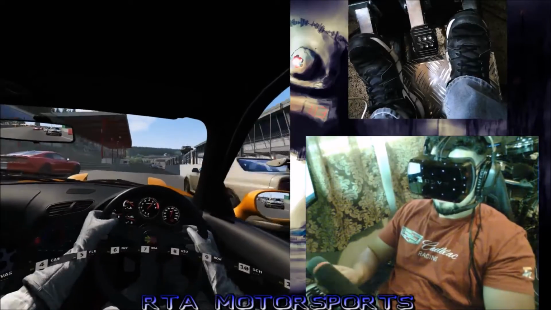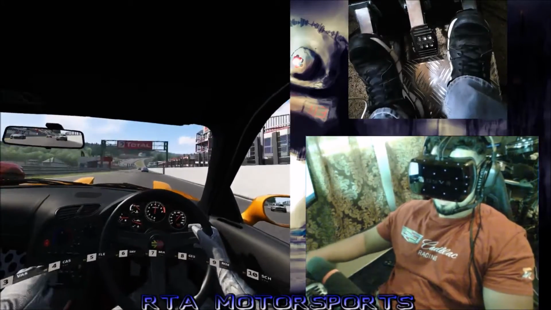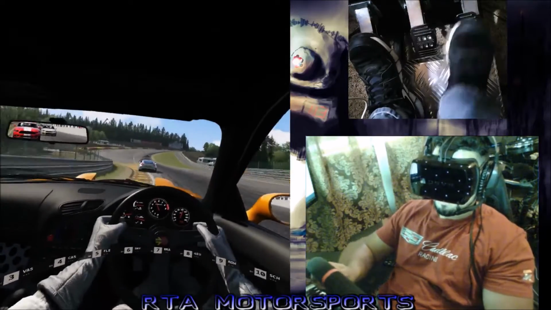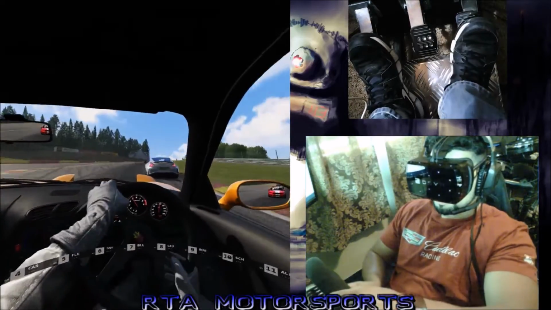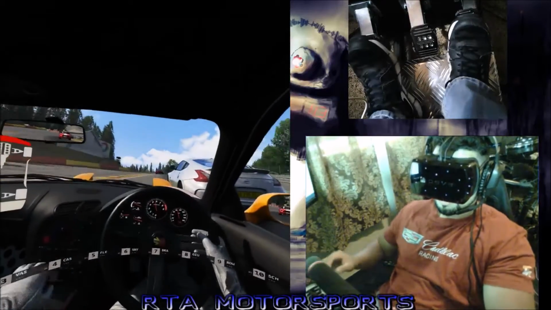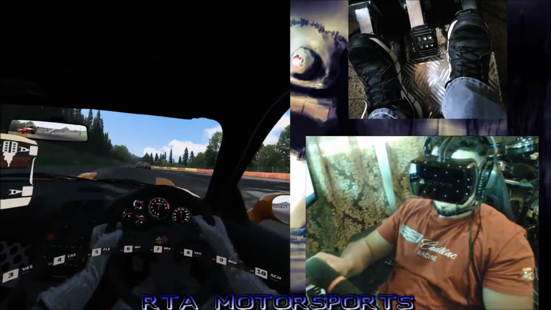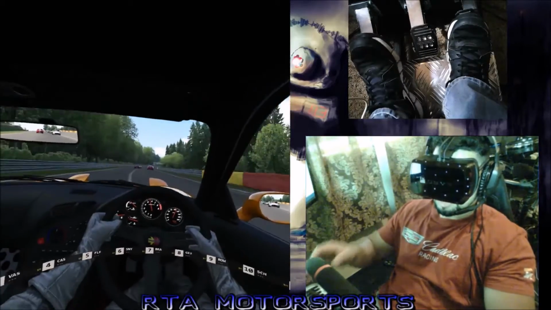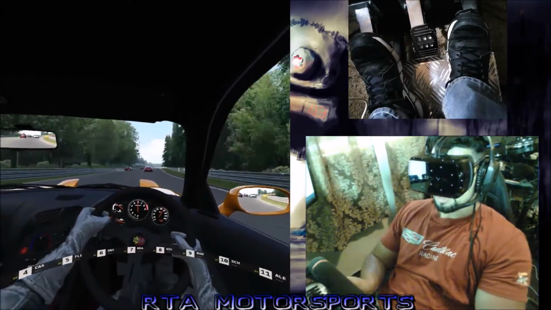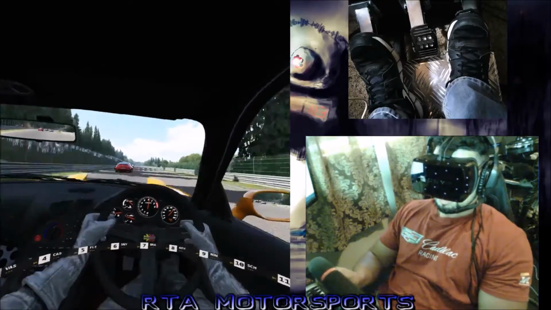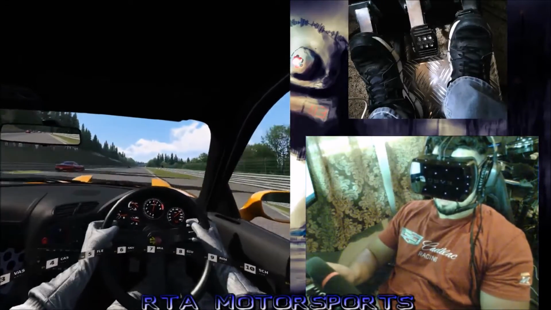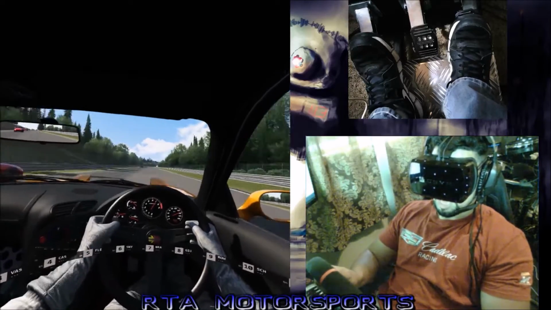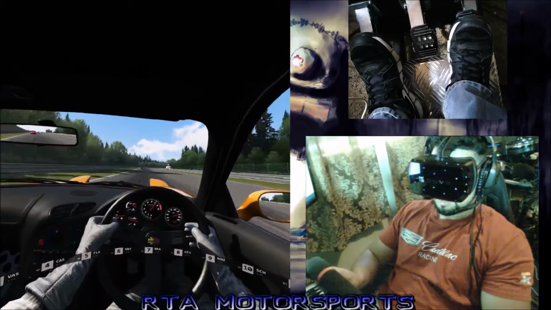It's amazing how much in VR space, not only do you have this sense of speed, especially coming down that hill, but how much you use your mirrors. I'm just using my eyes to glance left and right and look at my mirrors. And it looks fine. I mean, a little bit doubled because you're looking through two lenses, but it's really not that bad. I can see who's behind me and what is behind me.